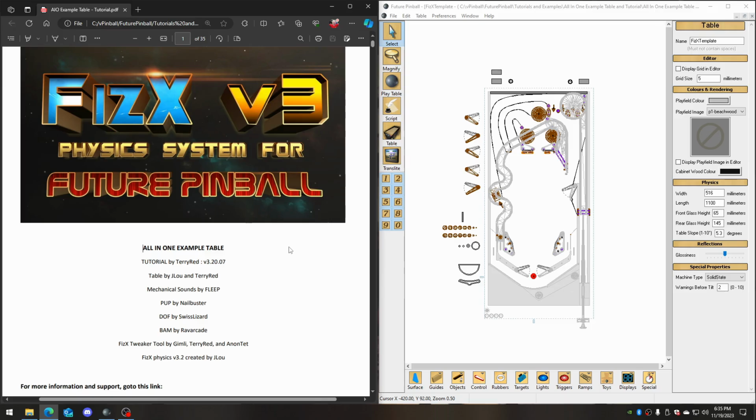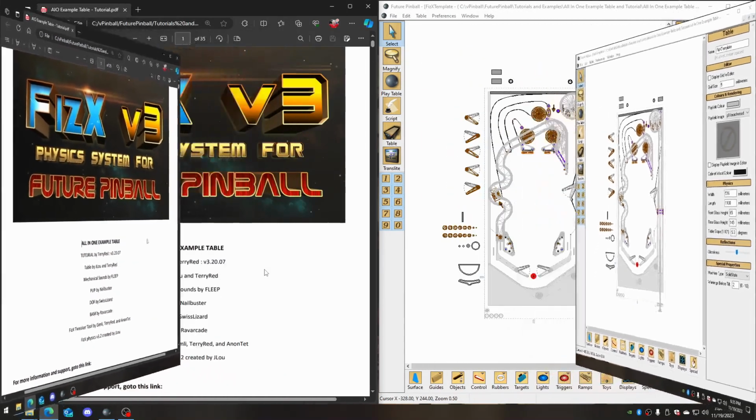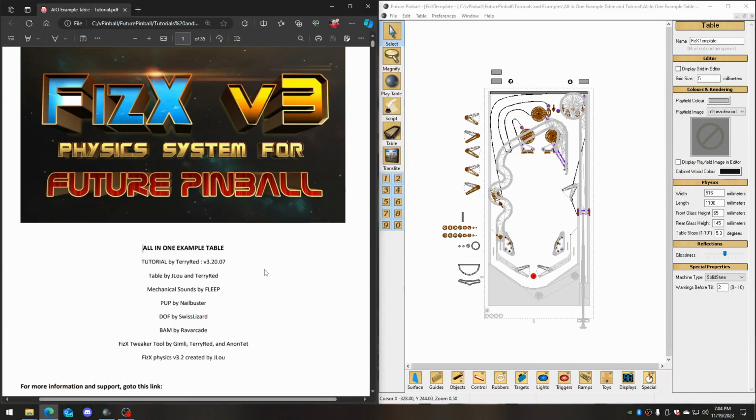And so I guess we're just going to get right into it, guys. All right, so what are we basically doing in this tutorial? Well, we're going to be using this example table in this tutorial, and we'll follow it step by step. You'll copy the code from this table to your new table. You'll add items to your new table, and then you'll change your table so that its flippers, slingshots, bumpers, and maybe other extra items match how they work on the example table.